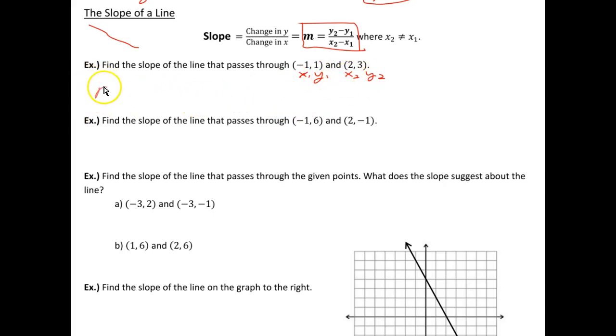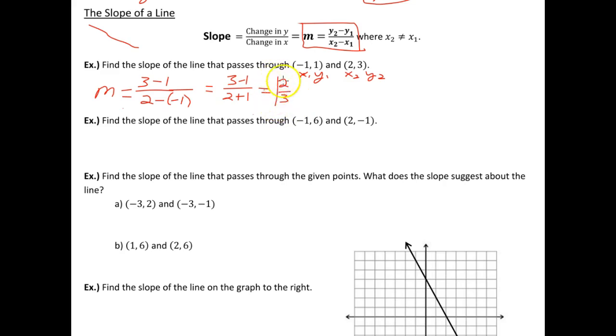So let's try this. So m, the slope, will equal y2 minus y1 divided by x2 minus x1. Now be very careful that you don't lose your signs. I see it all the time. I am subtracting a negative number. So there's 2 negative signs here. And what happens with that is when I subtract a negative, I end up adding. The opposite of a negative is a positive. Right? So now 3 minus 1 is 2. 2 plus 1 is 3.